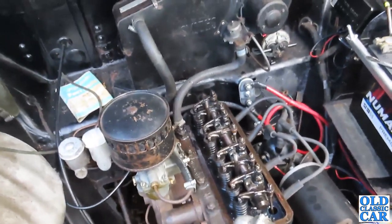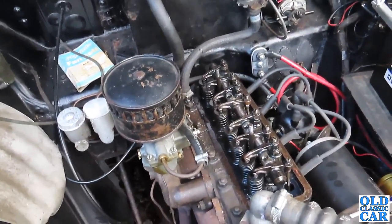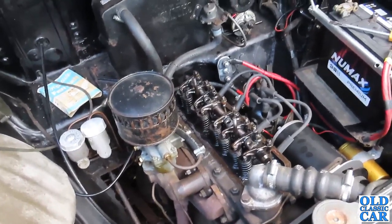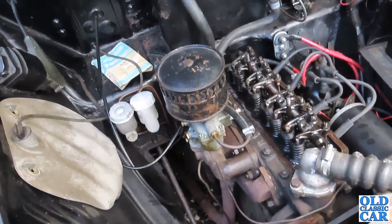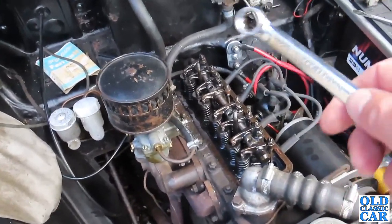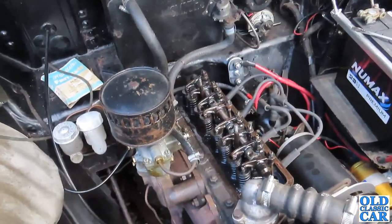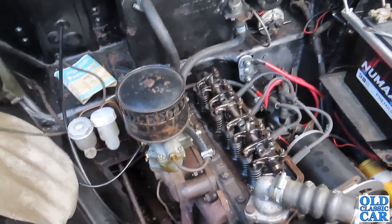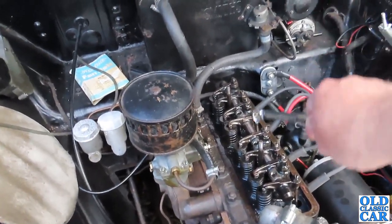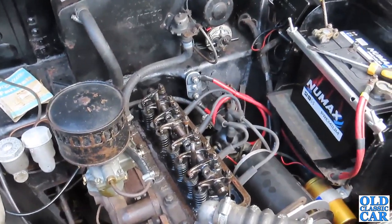I can't really do this and film it at the same time, so I'll report back once I've worked my way through the engine and checked all the gaps. I did do this a week or so back with Harley — a bit of a tuition session teaching him about the rule of nine. I have a feeling there's probably wear in this rocker shaft, so no matter what I do with the gaps it's always going to be a bit noisy at the top. I could look for another cylinder head assembly with all the rocker gear on it, or at the very least a known good rocker assembly. For now I'll just recheck all the gaps.